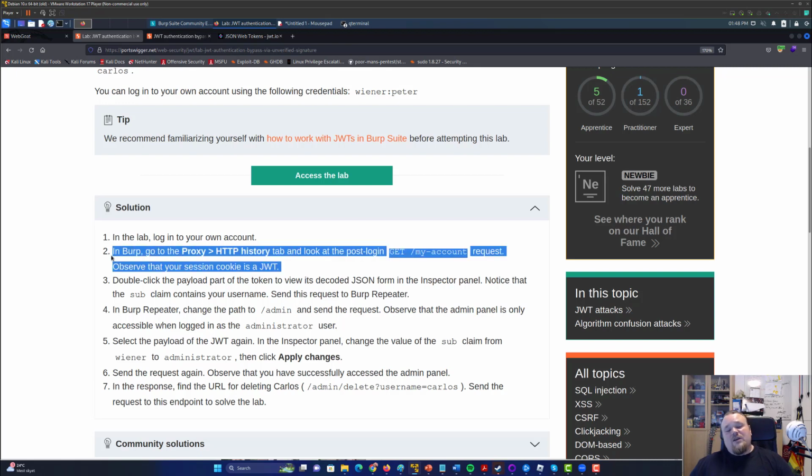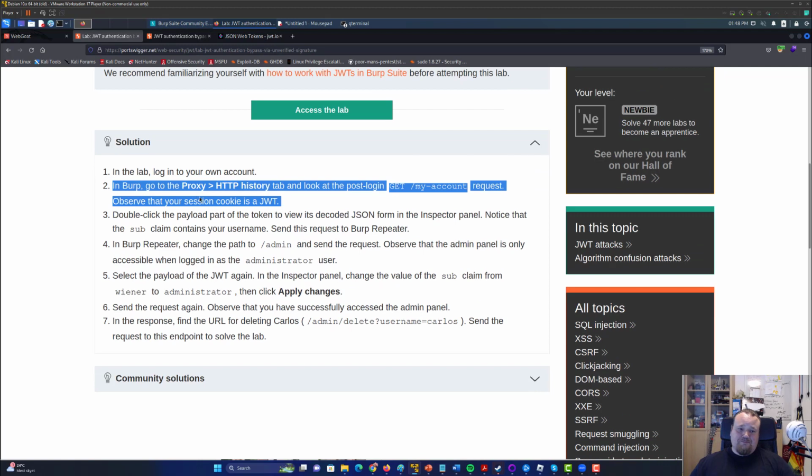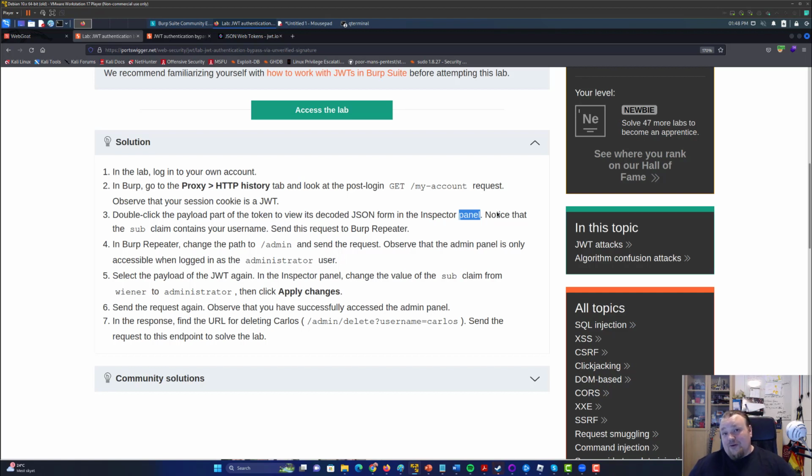Okay, well, we do have that. I just did it in the browser, so skip that part. So we now double click the payload part of the token to view the decoded JSON token part in the inspector panel. Yes, so they want us to use Burp Proxy because they literally develop Burp Proxy, the PortSwigger guys.